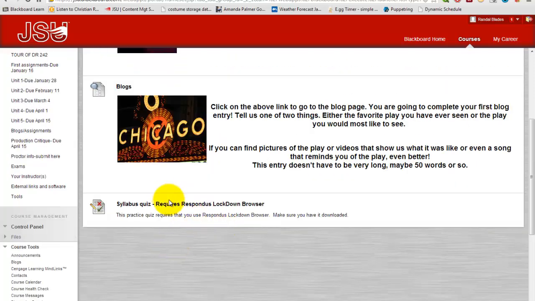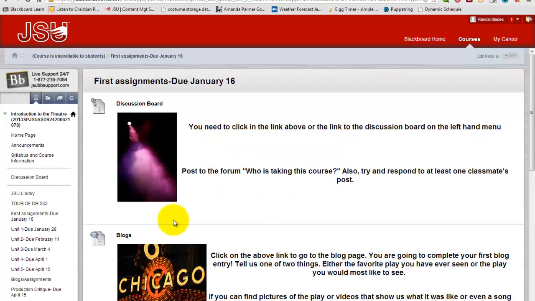Make sure that you read it. It's going to require you to use Respondus Lockdown Browser. These are essentially practices, a way for you to make sure you can use the technology. But all three of these things together are still going to count for 5% of your total grade, so make sure you finish them. You can see the due date right there, January 16th.